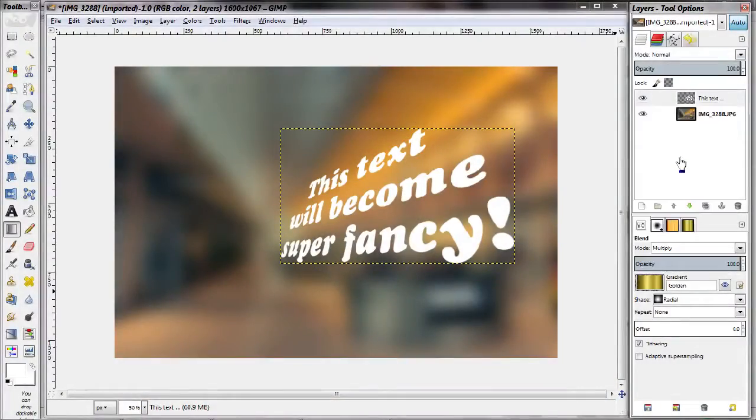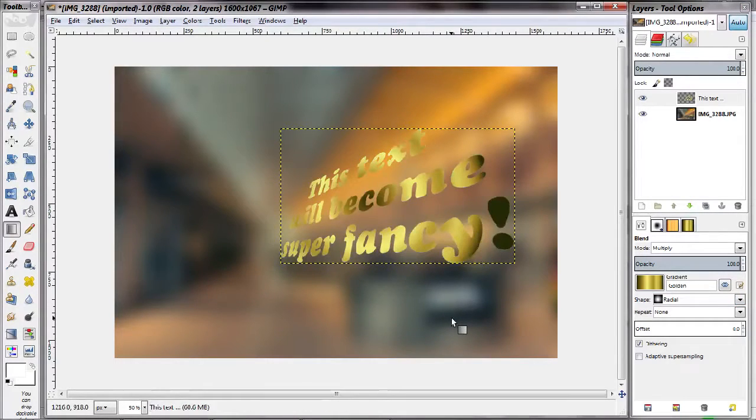Essentially, this selection will guarantee that when you actually draw out your gradient, it will only appear on top of the text and not anywhere else. Obviously, make sure you are still in your text layer and not in a different layer. And now, draw your gradient. Obviously, this also requires some experimentation to determine what works best. As a basis, you probably want to draw a linear gradient from left to right.